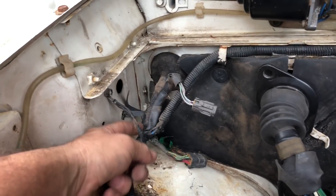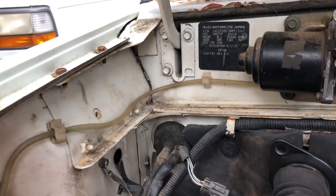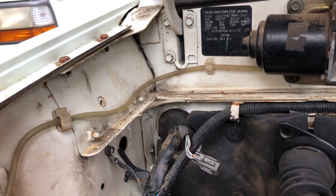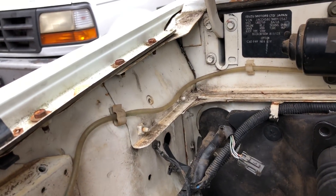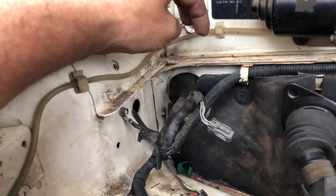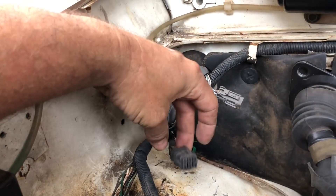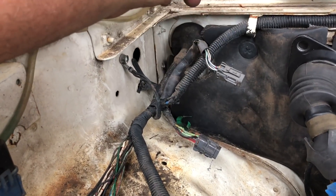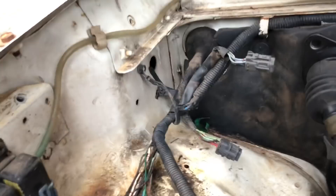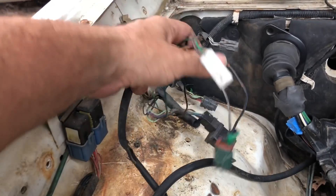We've got a couple wires that come off here that need to be out here. You've got the stuff for the wiper motor and the cruise control if you were going to run that. Most of this stuff could be pulled back through here, and you could just be left with just a small amount of wires coming out here to run your wiper and cruise control. This is your smog stuff, so we don't even need that — vacuum switching valves and whatnot. So literally just this and this and then ground. That could even be grounded inside. But that's really all there is here. This stuff will all be pulled back through the firewall.